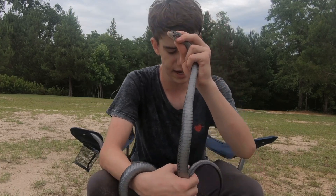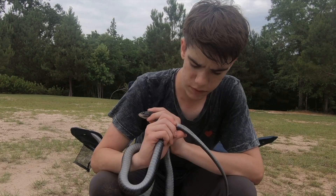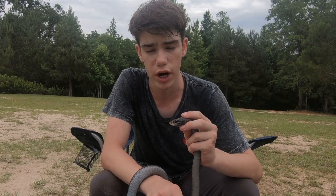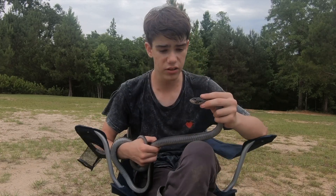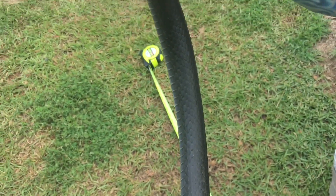They're strictly diurnal — this is not a species you'll see out at night. When this thing gets caught, the first thing it's going to do is musk. That is just something it lets out of its system that's not poop or pee. It's meant to smell bad and taste pretty bad, so any potential predators will think twice. And then, of course, it will also try to bite the crap out of you. That is another very common defense for the black racer. This snake primarily will eat reptiles and other snakes. I bet there's another snake in here right now — maybe a cottonmouth. With how hard a time I am having handling this snake, it definitely can overpower a cottonmouth pretty easily.